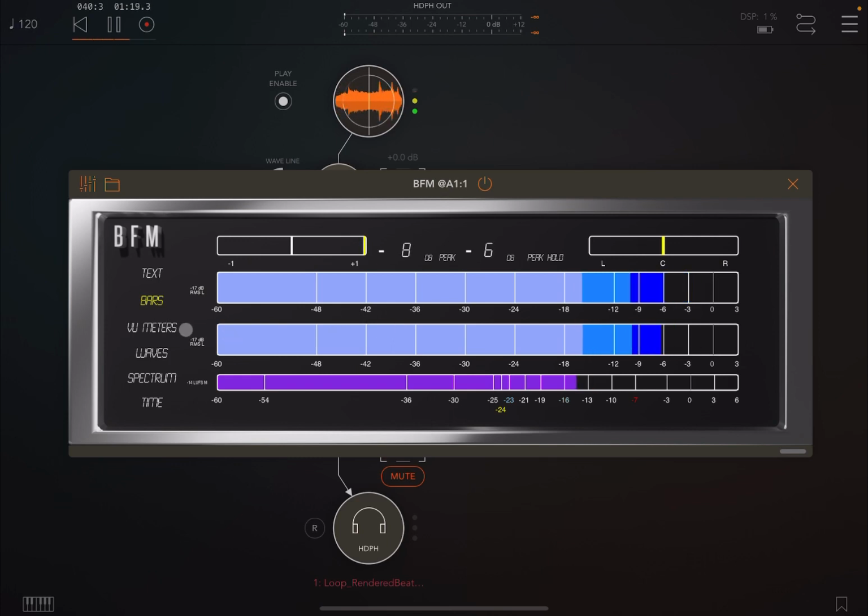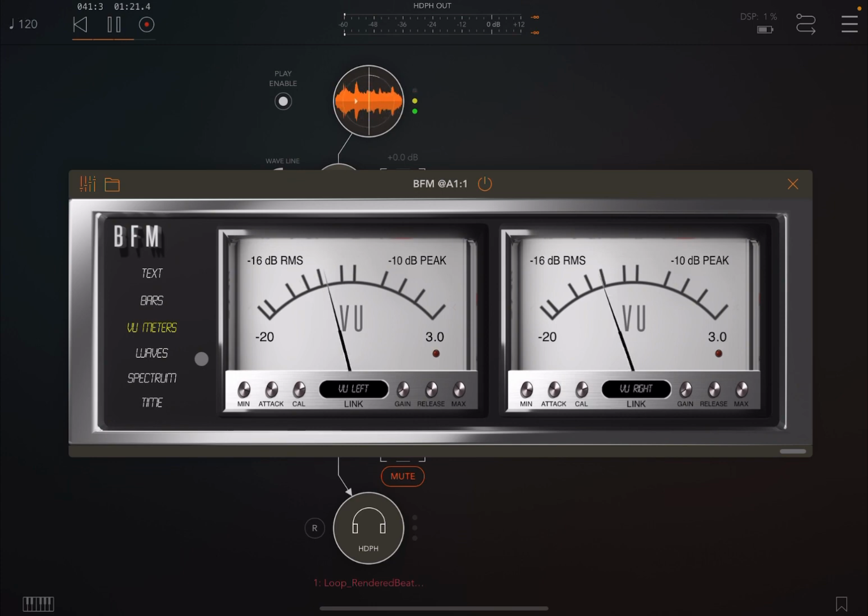You have also a traditional VU meters view, which is used probably to have a quick look at the overall values. Here you have options such as attack and release as well, which is really good. And you have also minimal settings, which works very well.